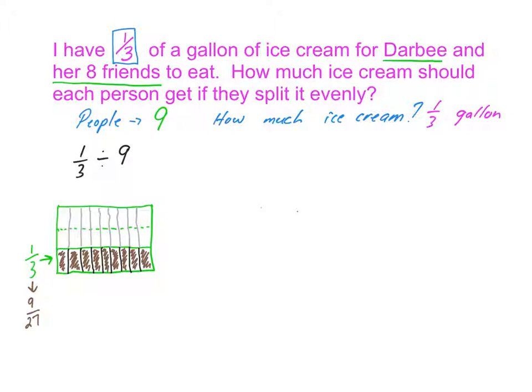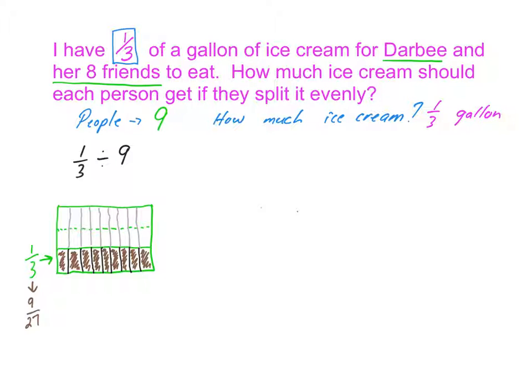All right, so take a look at my picture here. I started by drawing my 1/3, and then I split it. It's chocolate ice cream, of course. Every kid likes chocolate. I split it into 9 equal pieces, so that's down here. What I also did was put in where the 2/3 line would be, and then I took my 9ths that I split my chocolate into and extended the line up.